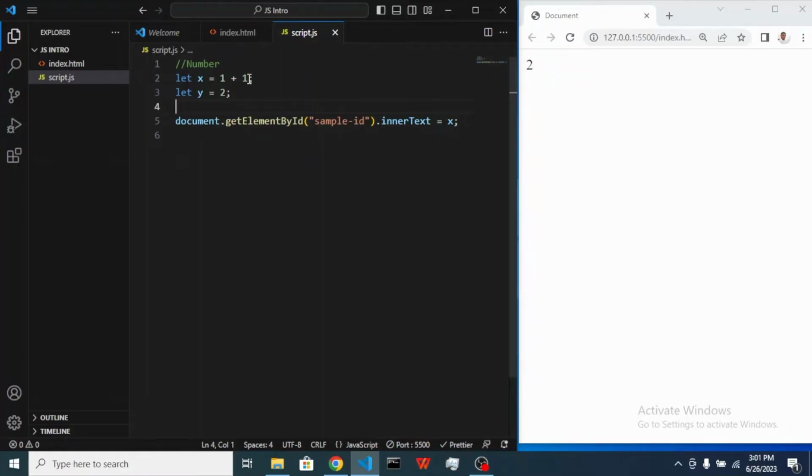You could have 1 plus 1 plus 1, and when I hit save, it's going to be 3. But if I happen to put this in quotation, it means this is no longer a number type, this is now a string. If I hit save, it's going to appear just like I've typed it. That's the difference between a string and a number.